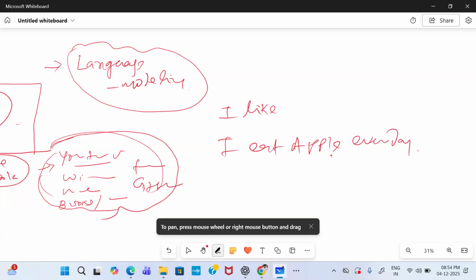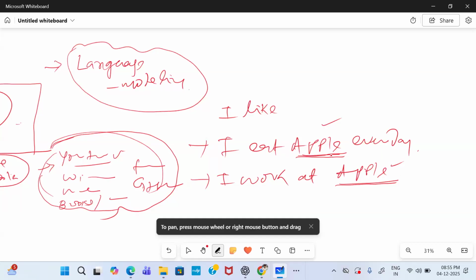And second: I work at Apple. So I have two statements. Now tell me, the word apple has been used in both sentences. I eat apple every day. I work at Apple. The spelling is the same, but do you think this apple and this apple are the same or different? What do you think?